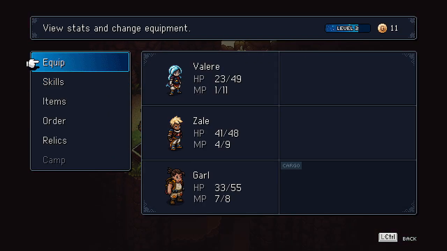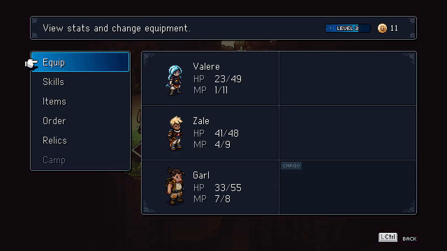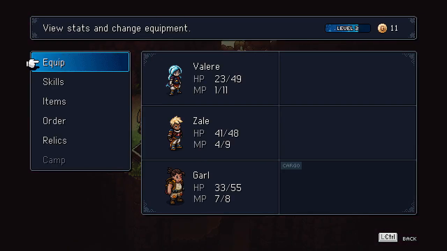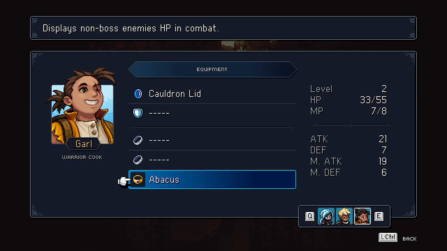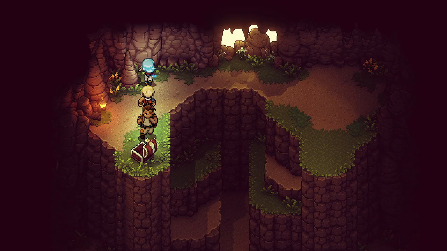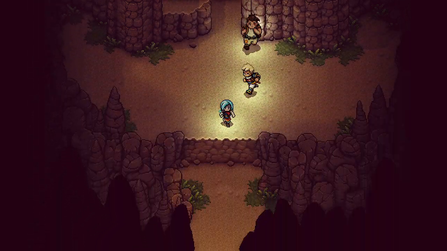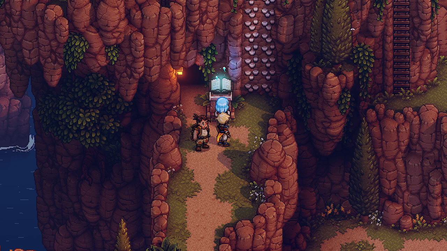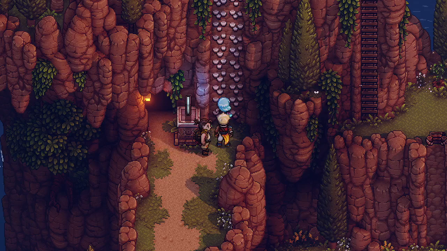We got a Bacchus. Let's see what a Bacchus does. Displays non-boss enemies HP in combat, so we're just gonna put a Bacchus on this lovely gent. Oh my. Right there. Nailed it. Alright, we did it. Worth going into the little shed for that. We're gonna save. See the book, save the book. Nice. Let's go up here.